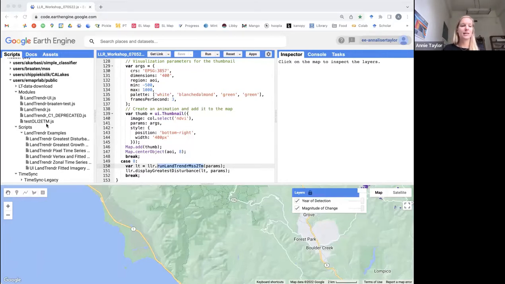So that you can try out some of their test scripts. Those are a really great way to get started using LandTrendr outputs because it produces so many different outputs. It can be really hard to understand how to work with the data format and then also how to use it because each pixel for each band has this incredible fitted time series.